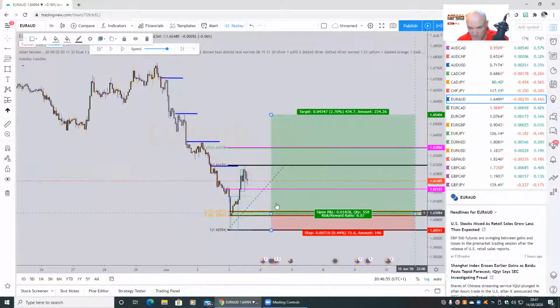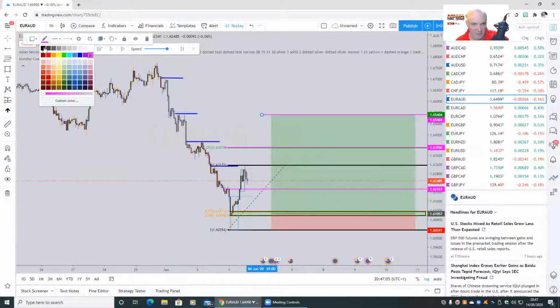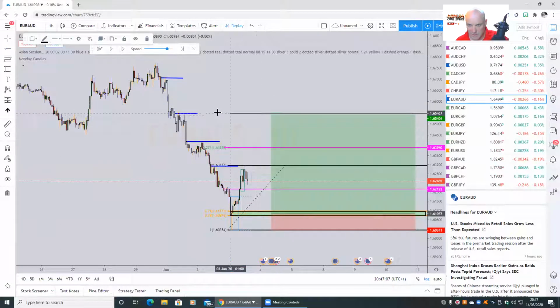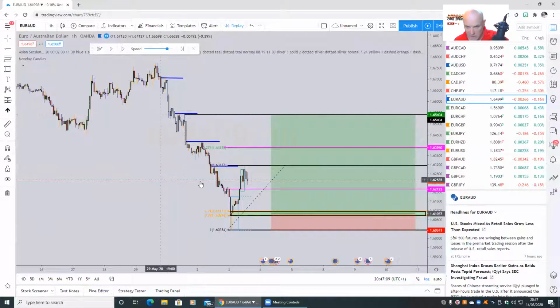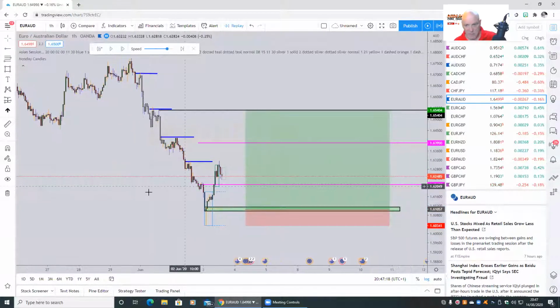Move this along. And obviously, we've got this other TP area. So you've got TP area 1, and we're going to make a TP area 2. Let's make that black. Just remember those areas, guys. Let's get rid of those fibs, and we're going to see where this plays out.